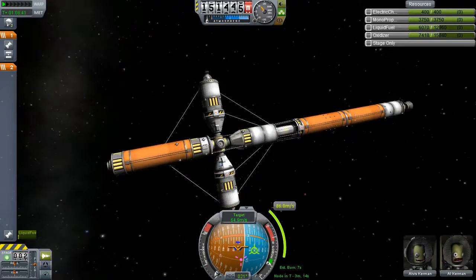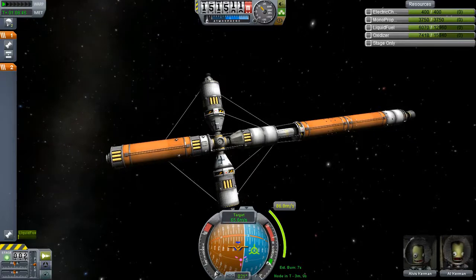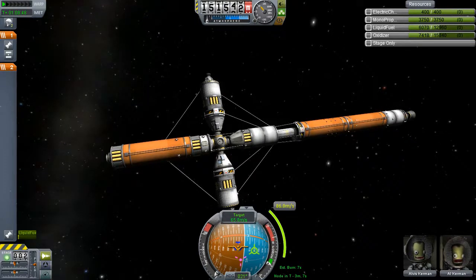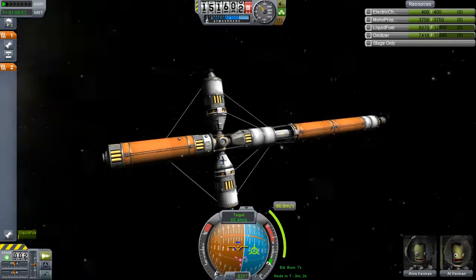It's the top part of this ship here. It's a refueling pod and two escape pods, all in one piece here. And this is part of my launch vehicle.